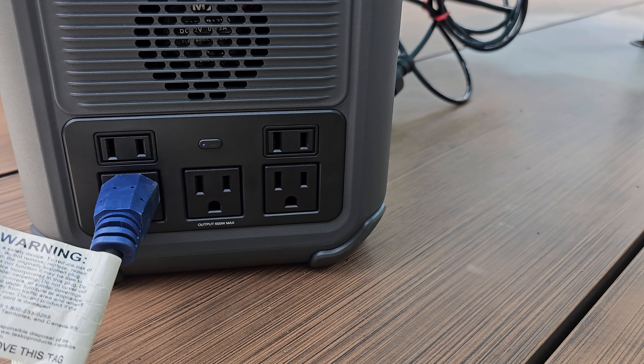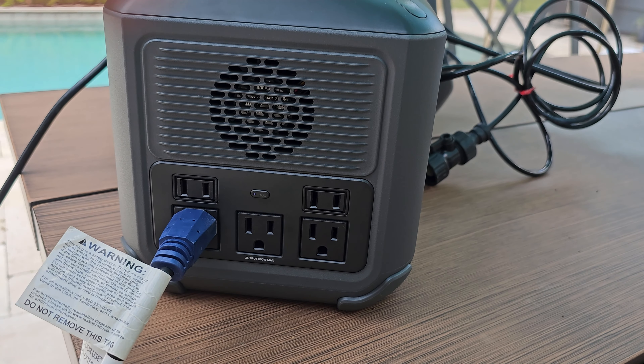Overall, it's a nice heavy-duty device that is very easy to use and carry. It's perfect especially if you have a power outage, and I love it for use in the backyard when you don't have a nearby outlet — just plug in a portable fan and you're good for a long time. It can power appliances up to 1500 watts, so you can run a mini fridge, a microwave, a laptop, or fans. Depending on how many devices you use, battery life will vary, but with something like just a fan, this thing will last a very long time given the massive battery inside.